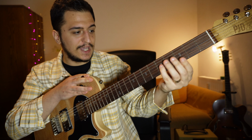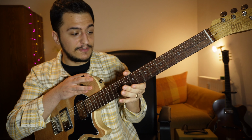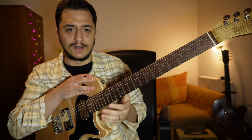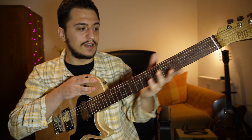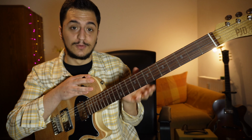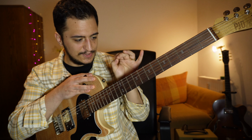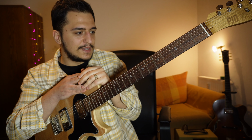When it comes to the frets, we have medium jumbo frets. They're really well polished. The fretboard itself is also rounded, and so are the fret ends. They're polished really well, and there's no hiccups when it comes to bending on this guitar, which also reminds me that the radius of this guitar is a compound radius from 10 to 12, and that makes it a really, really comfortable guitar to play. The action is as low as it can get. I don't know how it's not buzzing all over the place, but it's just perfect for my taste. And yeah, no complaints there. I mean, it's just perfect.